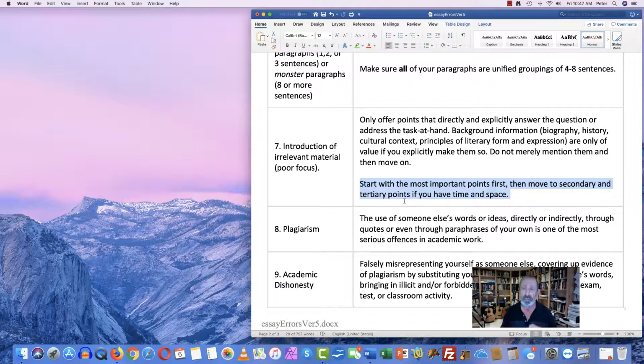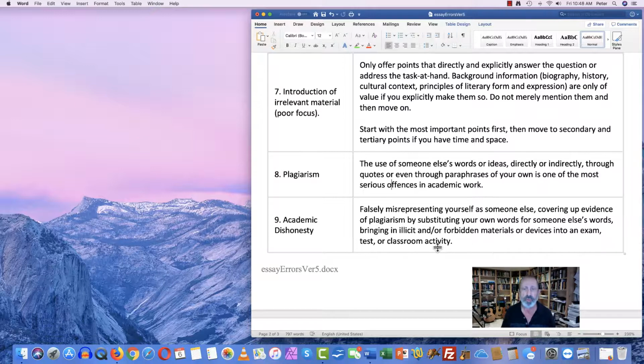So I want to make a distinction here between product and process. And that means that in the writing process, you're going to need to generate everything first, probably without thinking about it too much. When you have to edit that down to get it into a product, you're going to have to start with your longest and strongest and then move down to the secondary.